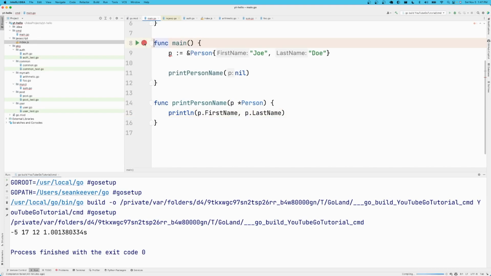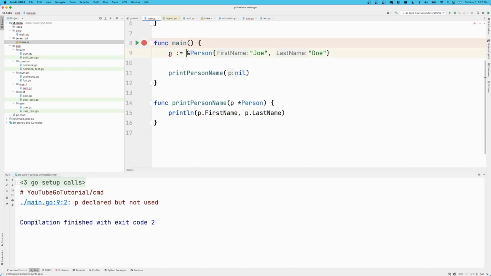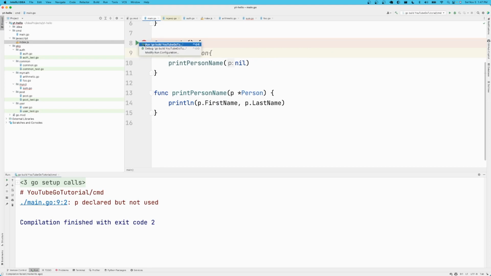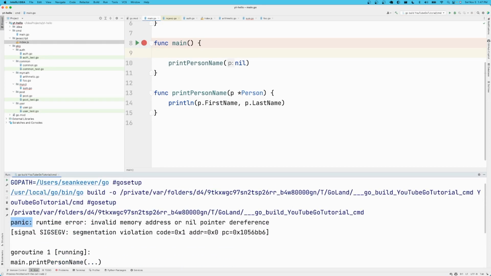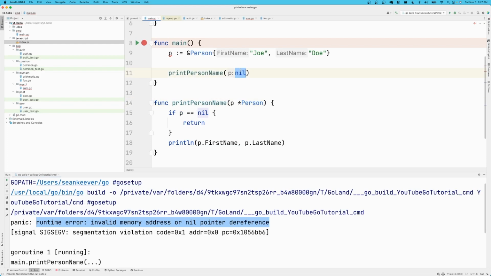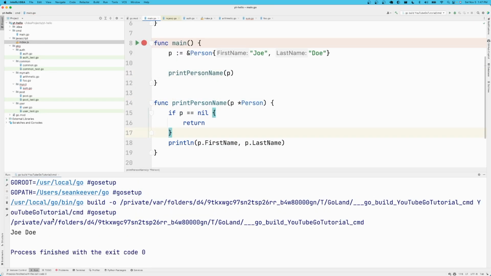So if I run this here, we can see, and then it's mad because I didn't use that variable, so it didn't compile. But right here, we can see that it panicked, a runtime error, invalid memory address or nil pointer dereference. And that's because we didn't give it a valid person pointer here. If I give it P here, then we can run this and it should print the name here.